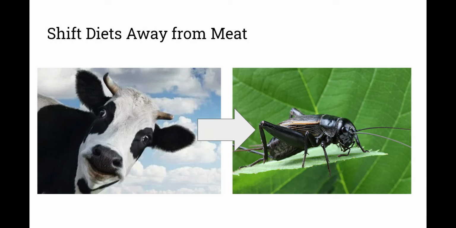One of the other solutions is to have a shift in diets away from meat. A lot of people look at their plate of food on the dinner table, and to them, a meal is a big portion of meat with some stuff on the side. We really need to shift this paradigm to having meat as kind of a treat, instead of the main course of a meal, and looking to get protein in other sources. It's still pretty taboo in the United States. You don't really want a cricket on your plate, but insects, for example, are actually really good sources of nutrients and could be a viable alternative towards shifting away from things like beef production.